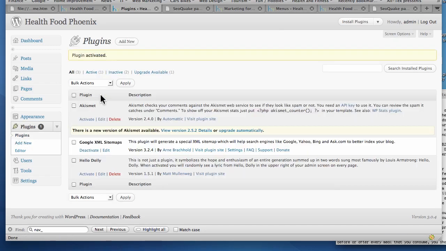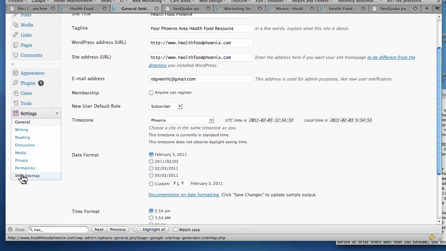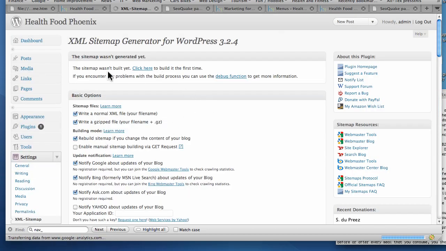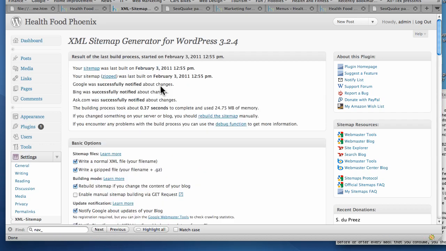Okay, now that it's installed and activated, what will happen now is down in my settings on the WordPress dashboard, I'm going to have a new item called XML Sitemap. So I'm going to click on that and bring up my editor for this. Now it says the sitemap wasn't built yet, and I don't have any pages in here, but I'm going to show you that you can click it and it'll build the sitemap for you instantly. What it does is it searches for all of the pages and then builds a map of your site in the XML database format so that when the search engines come to your page, they'll have a roadmap. They'll know what to do. They'll know how to find your site and everything.